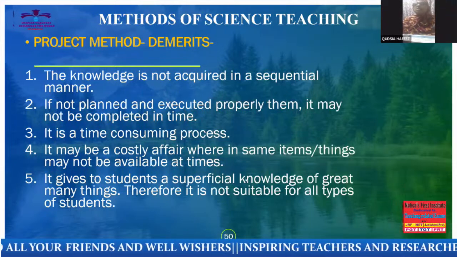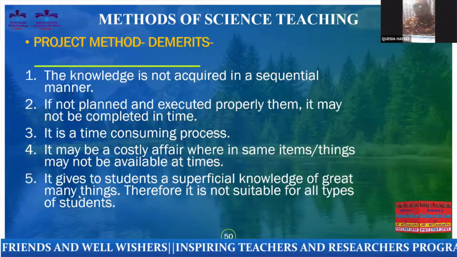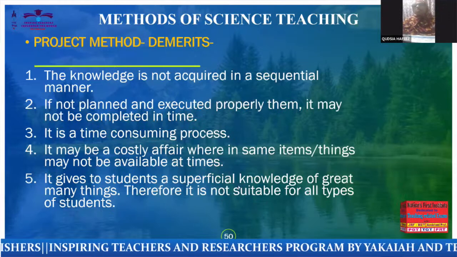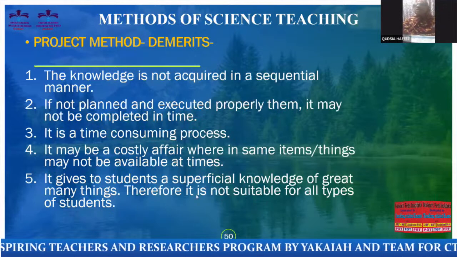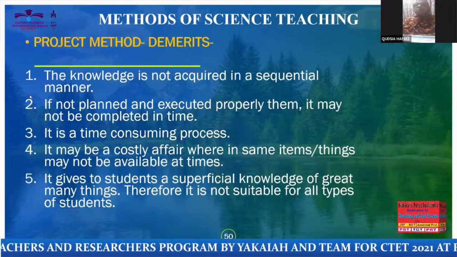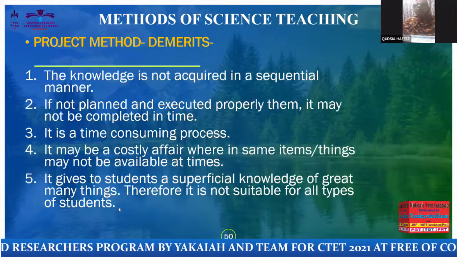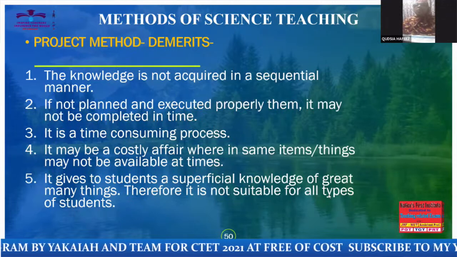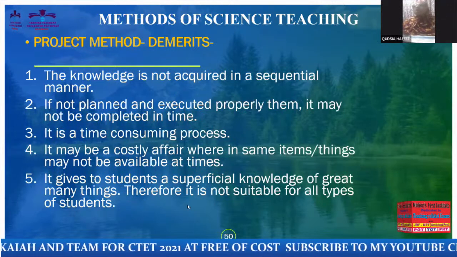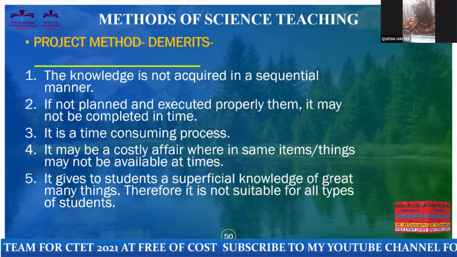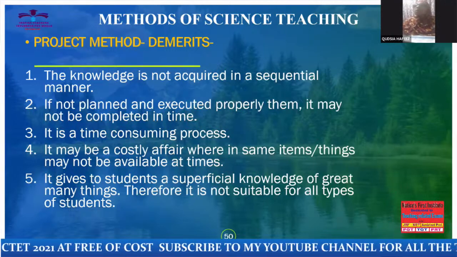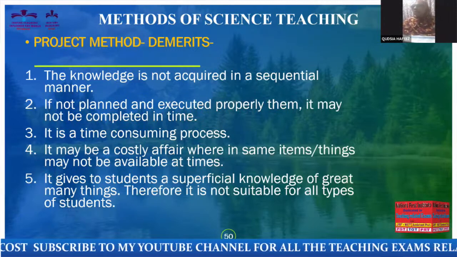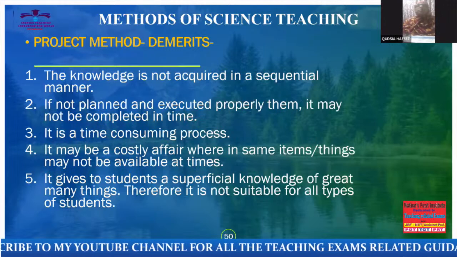And it gives students a superficial knowledge of great things. Therefore it is not suitable for all students. So it gives every knowledge. It tries to give only the superficial knowledge of all the things, but it may not go into the deeper levels of knowledge. And it may not be suitable for all types of students, because the students who are bright may be able to perform the project method, but when they are not capable of doing the project method by themselves, then it is a demerit for such students.